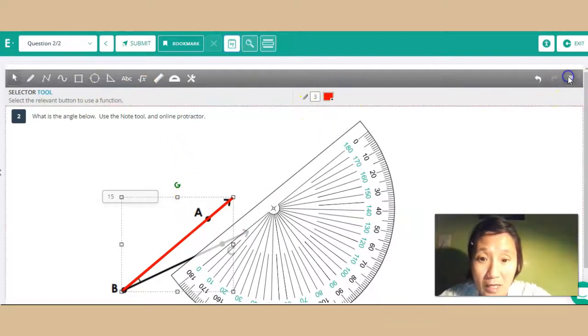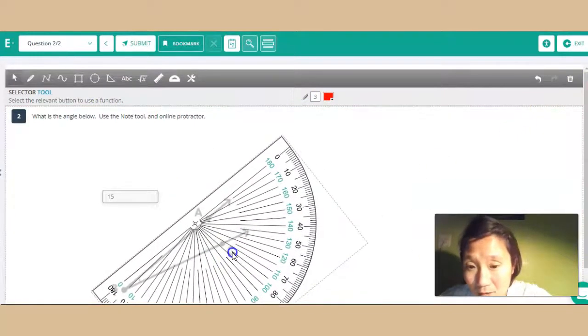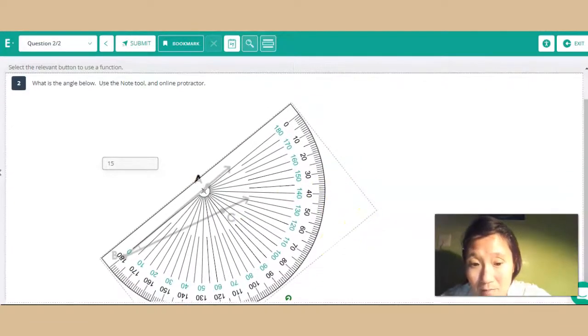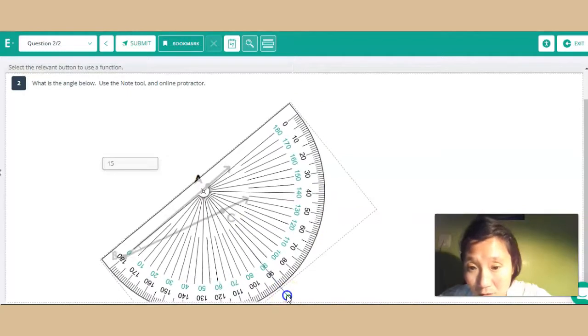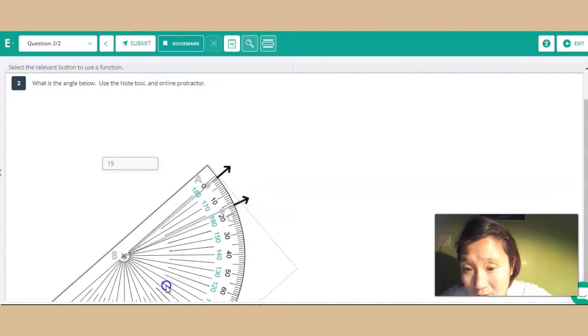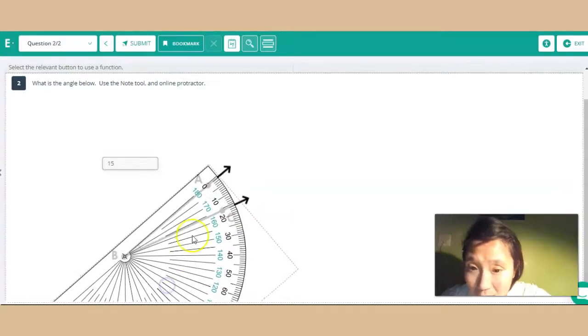You just trash can it, and click. You should be able to trash can. There it goes. So again, I line it up with the 0 line. Trying to get that all lined up there. Okay, so remember, my center has to be just so. So then I start with 0 right here. My 0 lines up perfectly with that arrow.